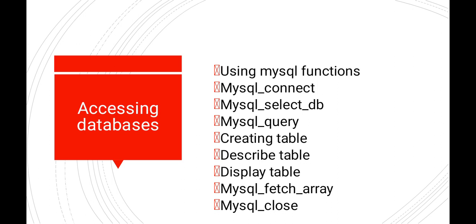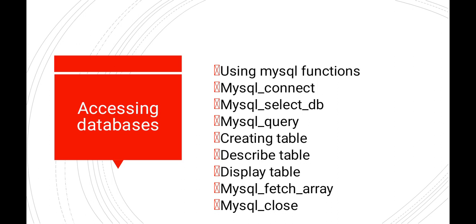For example, you have a number of rows in a table. To select appropriate rows and columns, get those rows from the table and display them in your web page, we could use mysql_fetch_array. For example, each row is indexed with an array: array of 0 consists of the first row, and array of 1 consists of the second row. Similarly, you will have array of n rows. To fetch all those rows from the database server and print them on your web page, we could use the function mysql_fetch_array as an option.